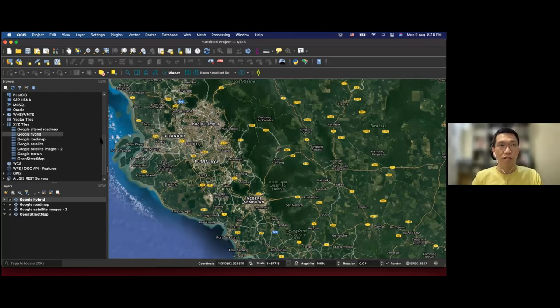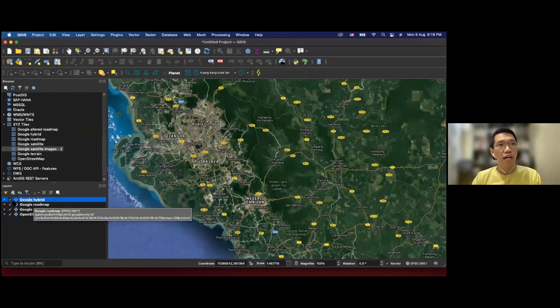All right, so this is the basic, right? You load different maps into QGIS. After you have all these layers, the next time you exit the game, it will still be there. Okay, so I'm probably loading too many, 4 layers here, right? So now here's the thing. The layer that is on the top will always appear first, right? So if the layer is at the top, of course, you see that layer first.